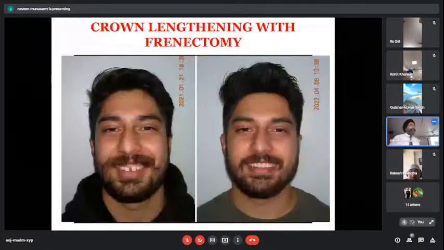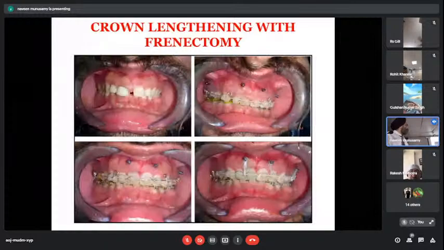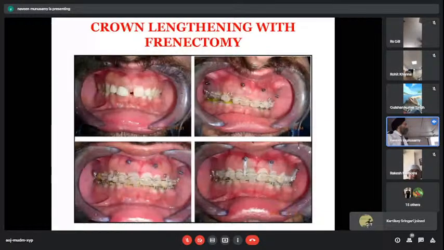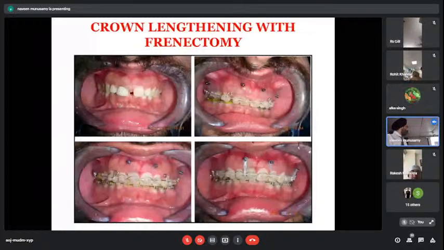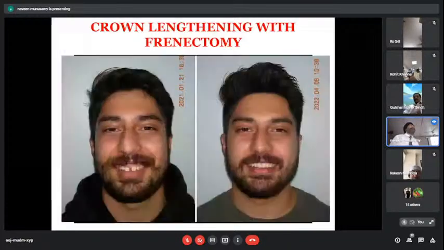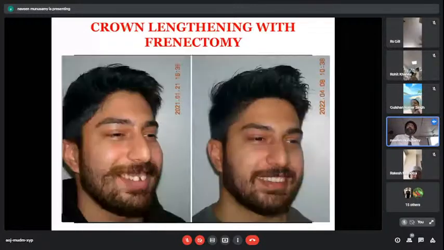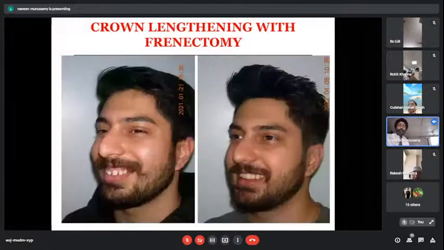Again, a case in which there was a midline diastema. Total deep bite, we use micro implants, push up the teeth. As we do that, again, as I said, the gum tissue accumulates. See the difference in height of the implants with the tissue, it has reduced drastically. We went for laser crown lengthening, and you see here the patient's profile, everything has improved drastically. This was not just possible with orthodontics. You have to have certain adjuncts to do that.